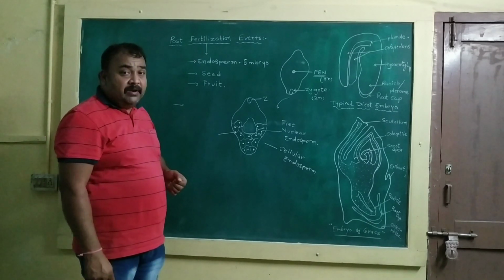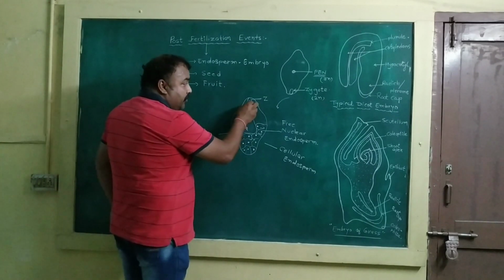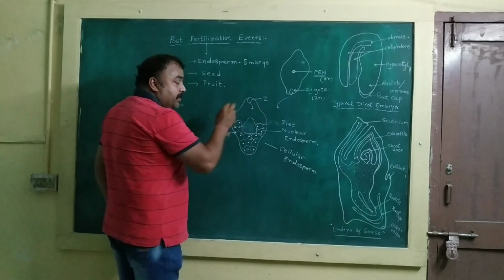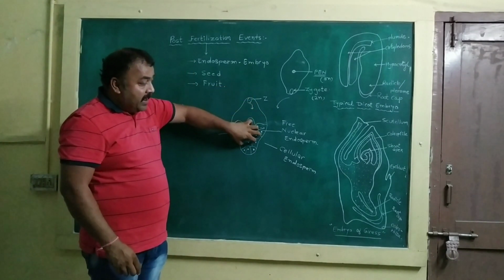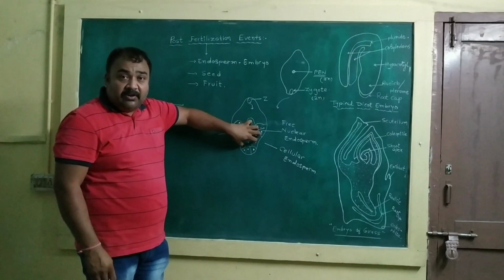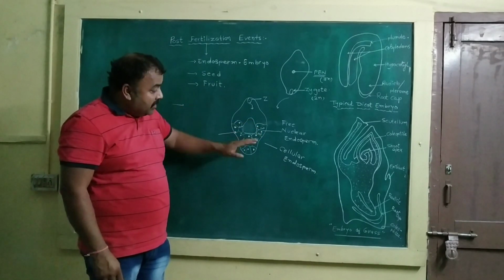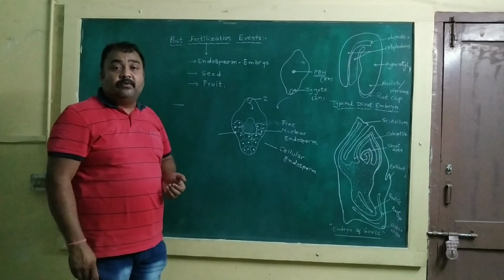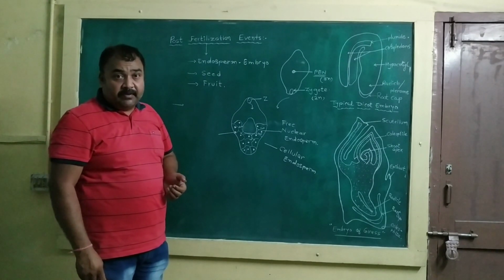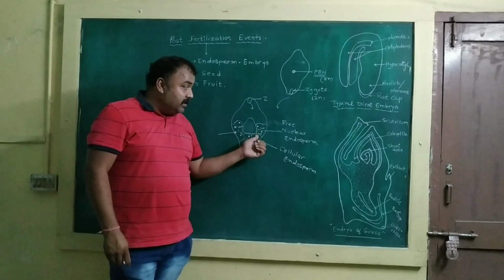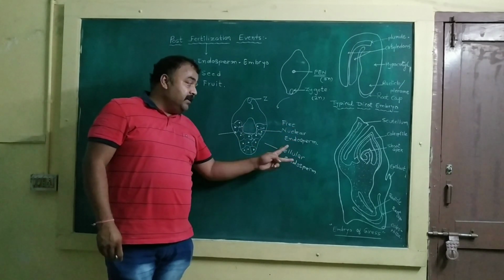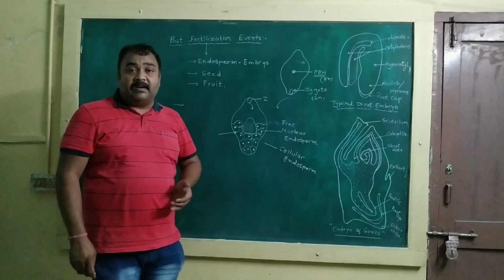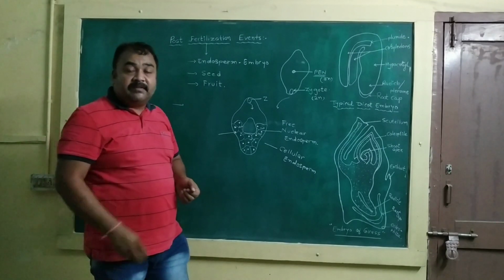So what will happen in future? The zygote will develop into an embryo. The embryo moves towards the endospermic region of the seed or female gametophyte, and then the nutrition will be provided to the developing embryo. Also, we have studied that the free nuclear endosperm is converted into cellular endosperm after cytoplasmic division.